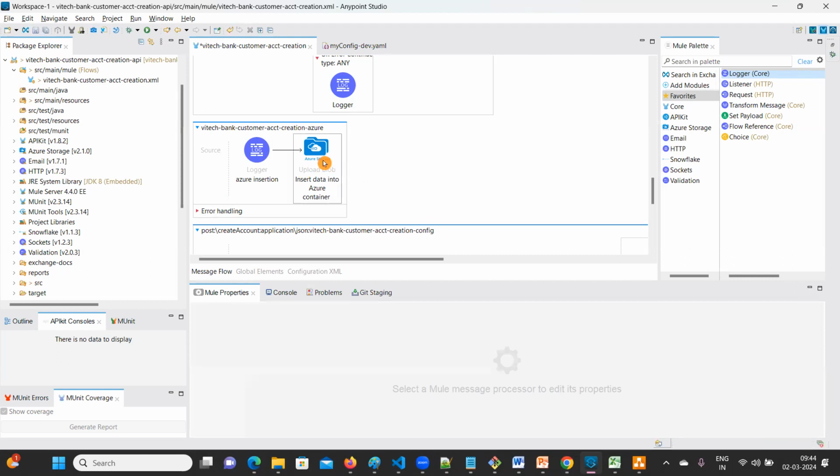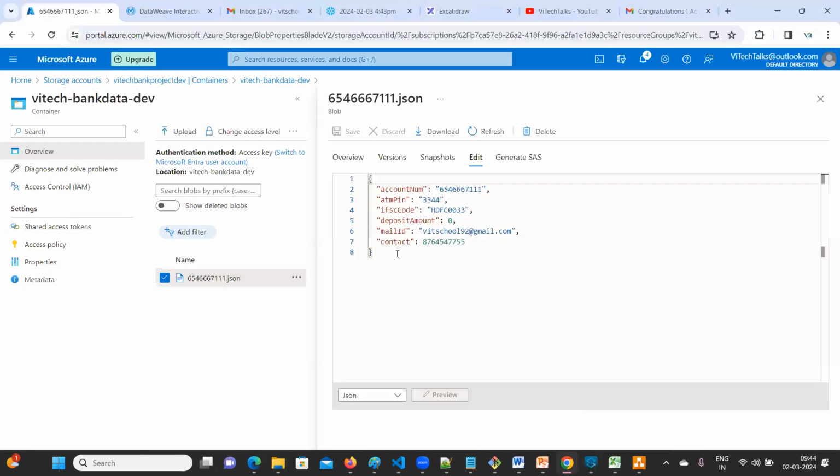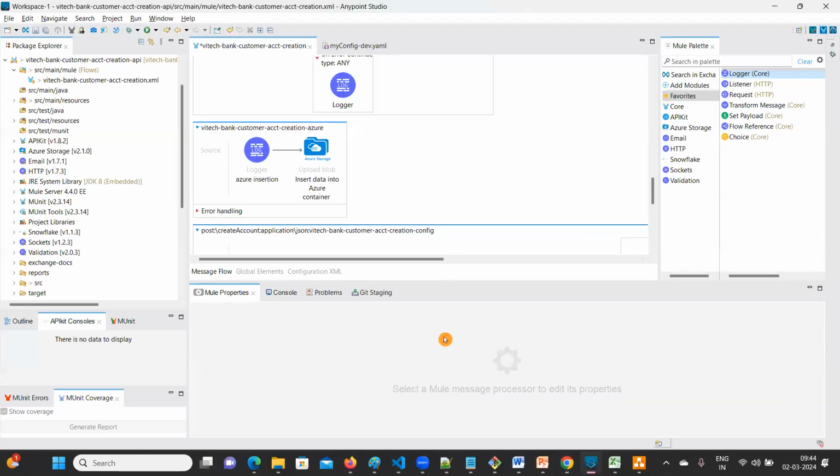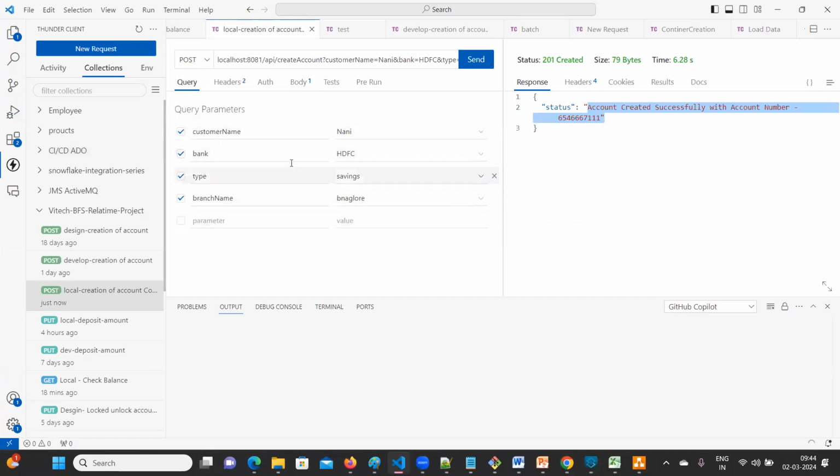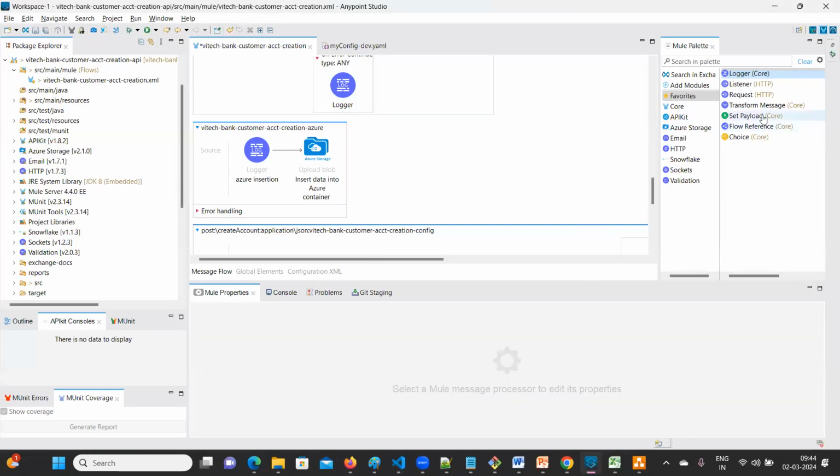Just observe here. What we are doing is storing only whatever content we are passing from the body. We need to take the values from the query parameters also. We do have 4 query parameters, and those values also we need to consider. How to take that? That's very simple.